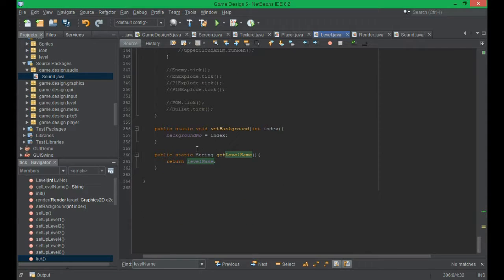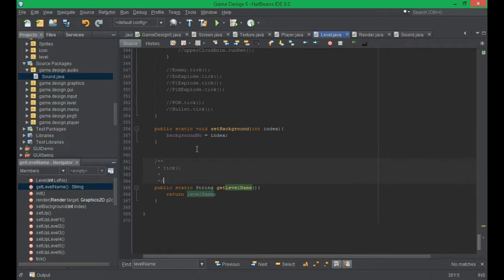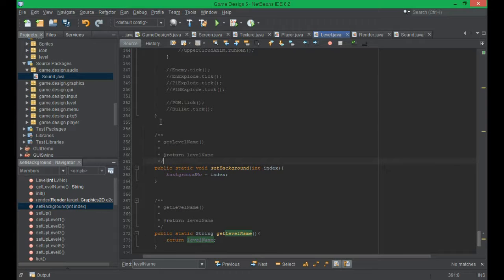Yeah, so as I was saying, we've got get level name, which returns the level name. We've also got a set background, which sets the background number to an index. Determining that index will set the background as param index.